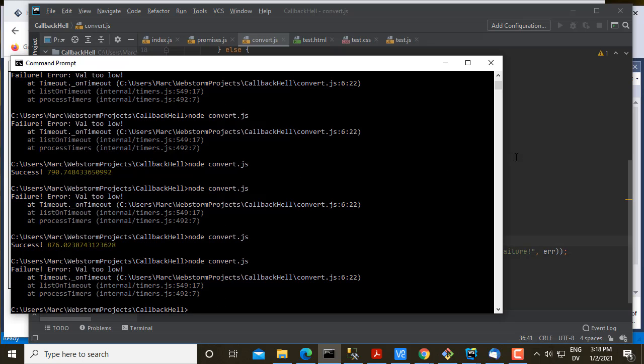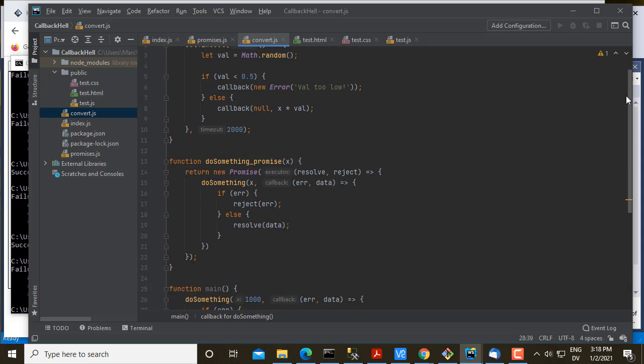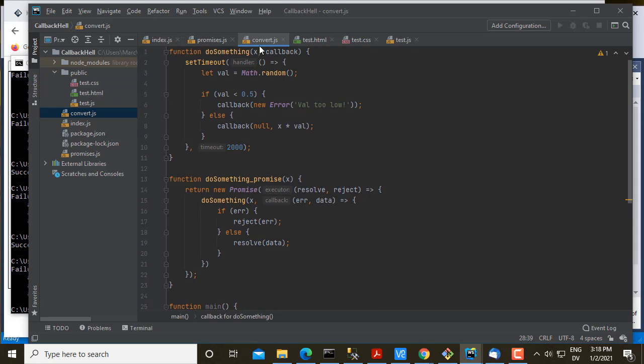All right. So once again, what I've done is I've taken a function that takes a callback and I've wrapped it. I intercept, make my own callback that calls the executor function of a promise object, and call resolve or reject inside of the callback.